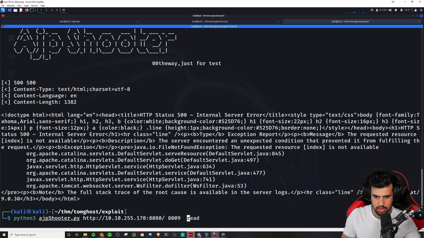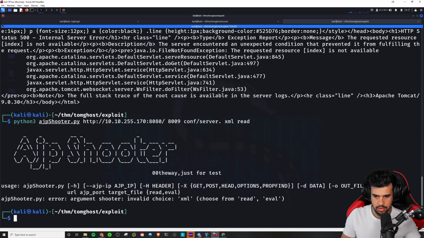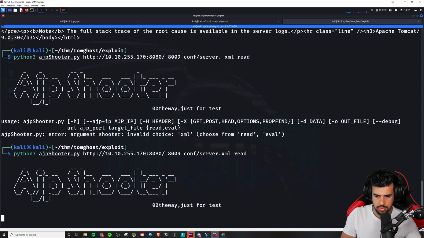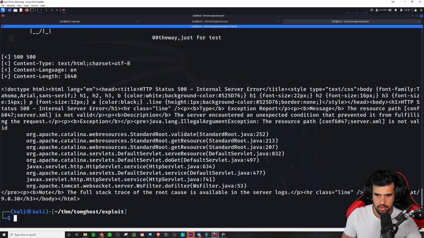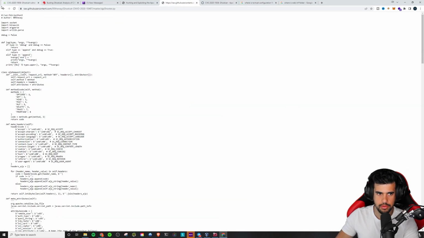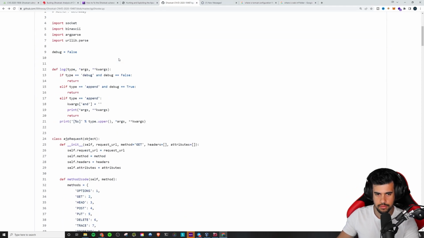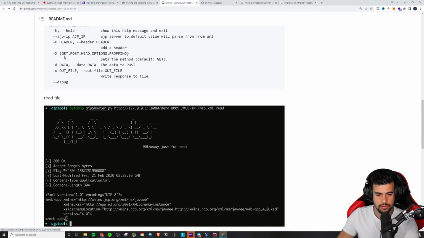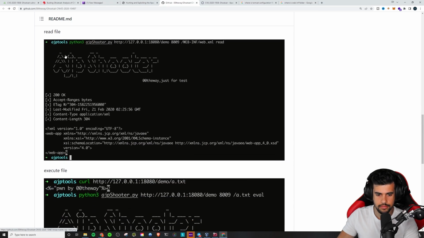Okay. All right, so we're getting an internal server error. Let's just go back to the actual exploit itself and see if we're missing anything that we might need. So what we'd expect is a 200 OK.